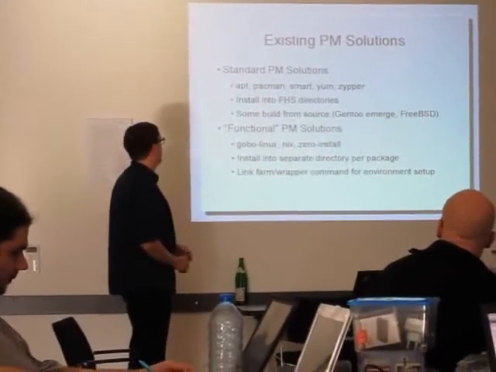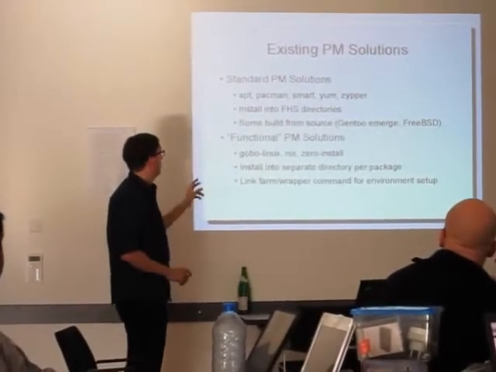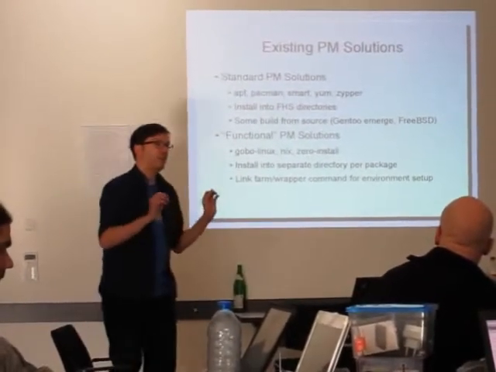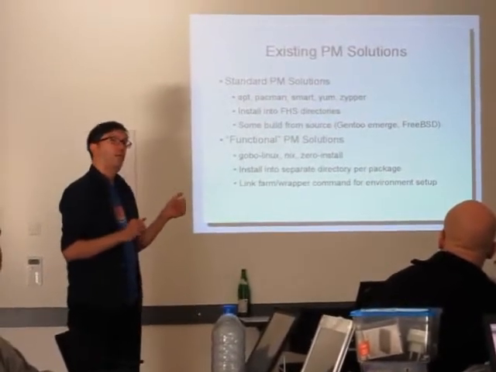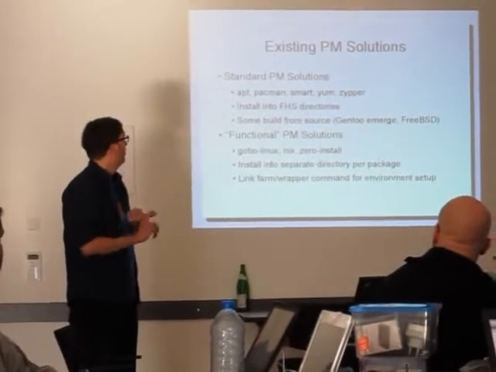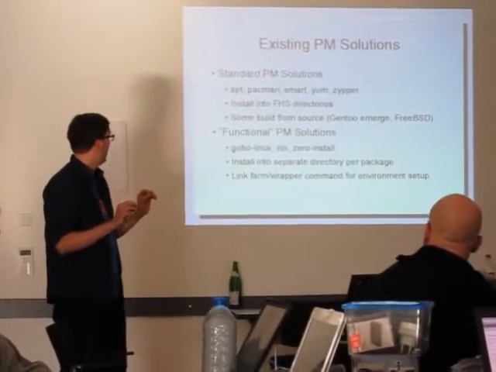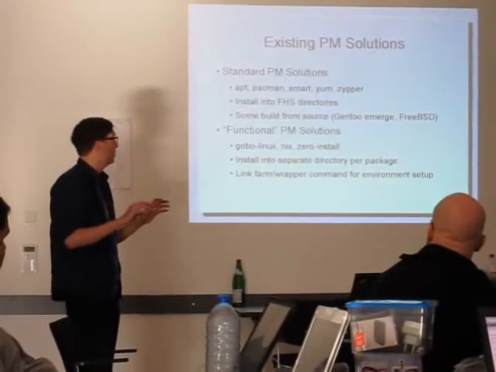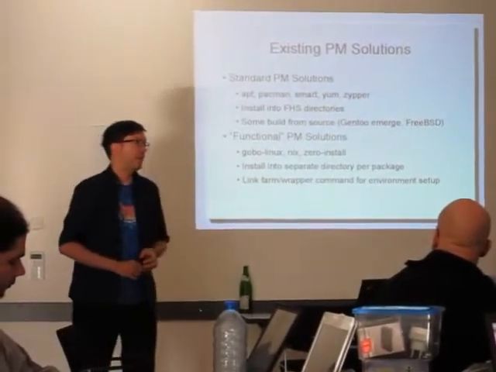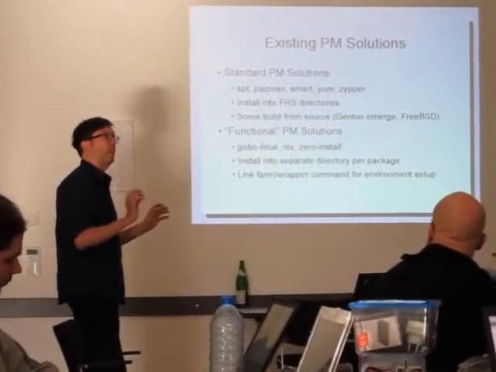Some build that from source, but in the end they just have to find another version and install that. There are so-called functional solutions which basically install each package into a folder of its own, and then get the whole thing working by either putting symlinks in the standard folders like bin and stuff. So they activate concrete versions of each package, and you can install similarly in the user home directory just for an environment purpose. It just activates the packages and points one package to find the proper libraries.